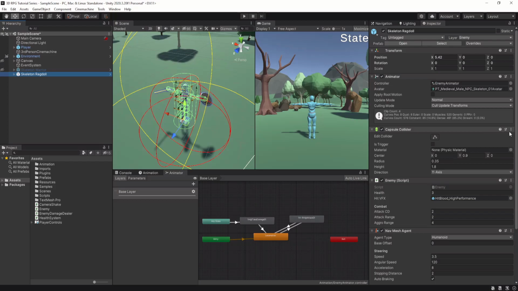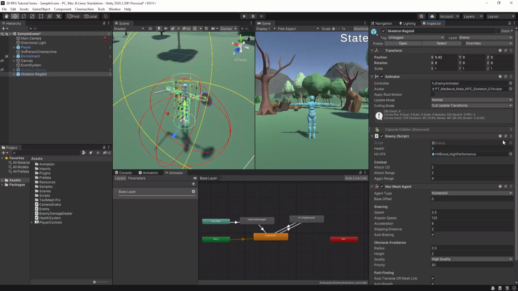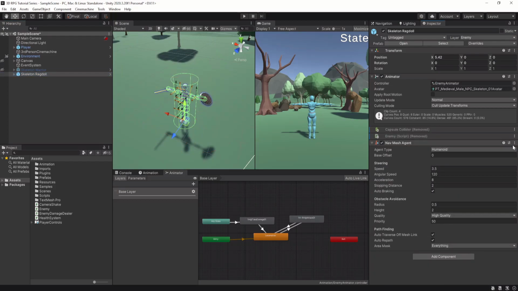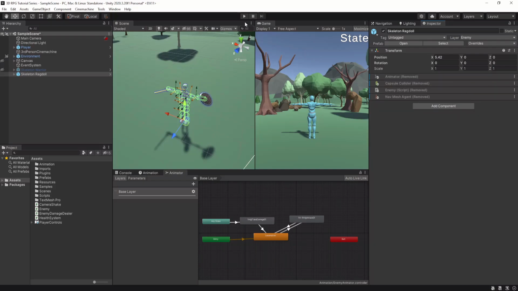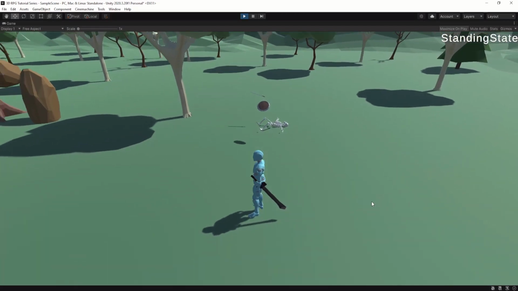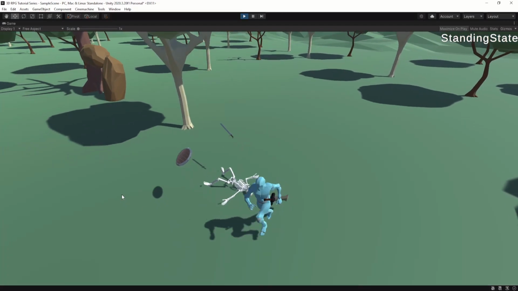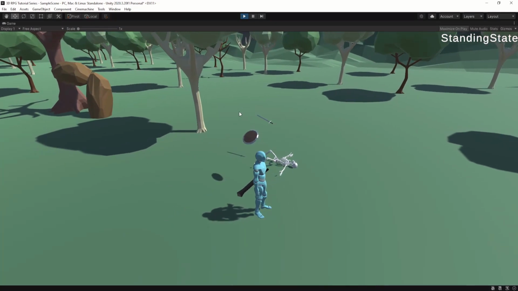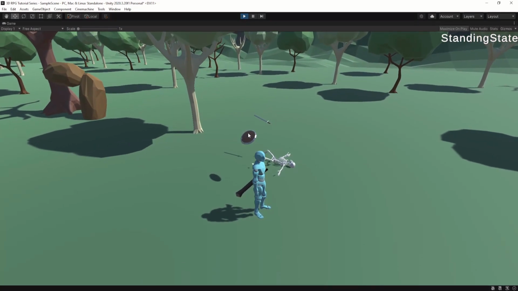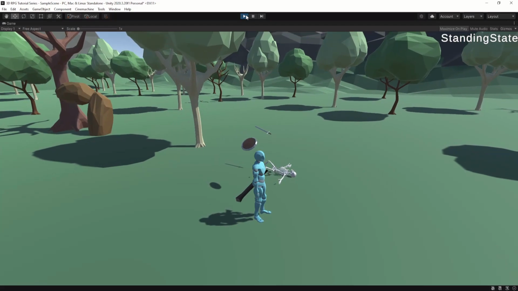Of course we want to remove the ID component, the enemy script, the nav mesh agent and the animator, and voila, it works. Now you see that the sword and shield are floating there, so let's create also some physics on this one by hand.